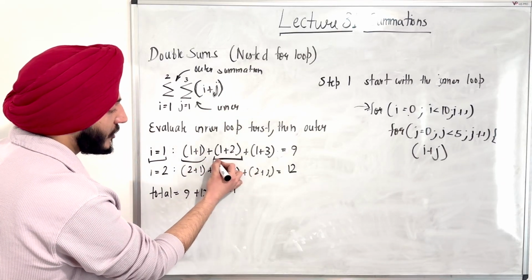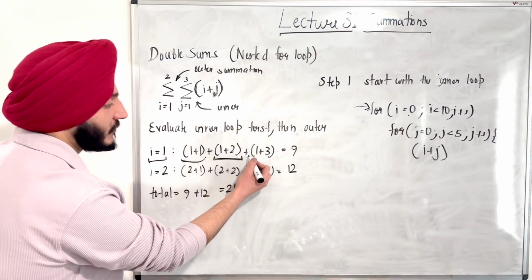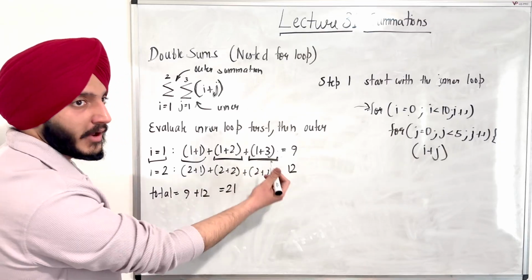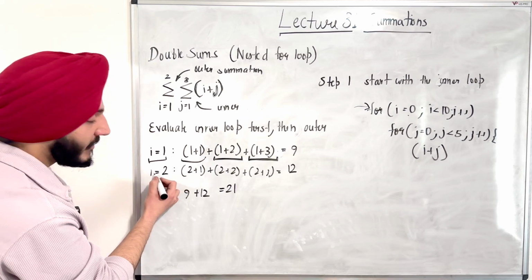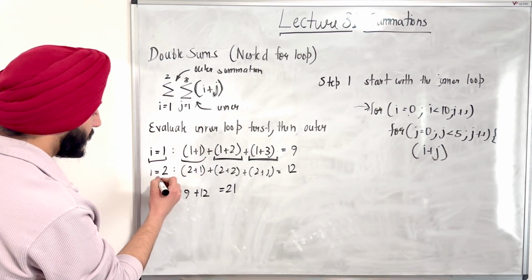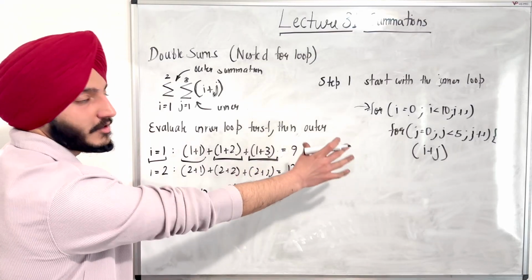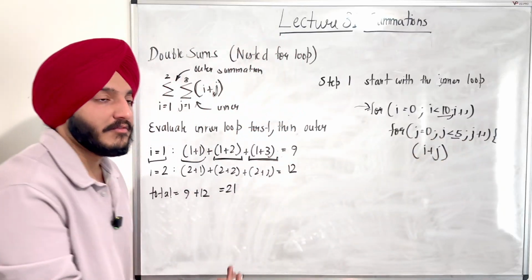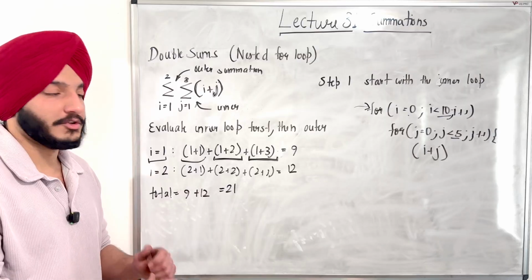In the second iteration, i equal 1 stays the same, but the value of j changes. In the third one, the value of j changes again. Why did we only go up till 3? Because j goes up till 3. Then we change the i value again. This is like the outer for loop, and consider this as the inner for loop. The values 10 and 5 are just random values, but try to imagine it as a for loop situation.